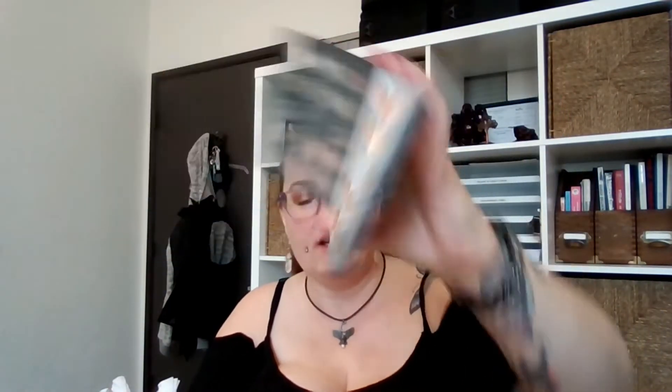These are high definition micro foundation cream palettes — palm-sized pans with a variety of colors. They retail for like $20 to $30. I got a foundation one and a mini lip rouge palette. I got a few of each to try out different color varieties, sizes, and pigmentation. It's the best way to sample without spending a fortune.